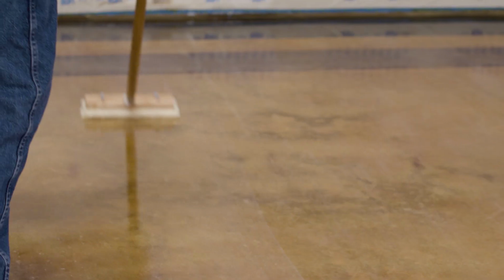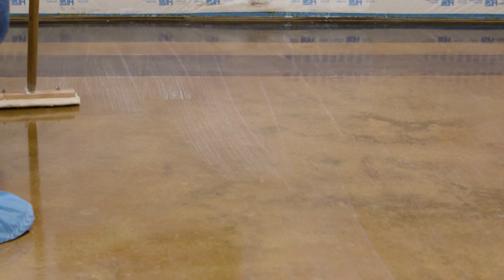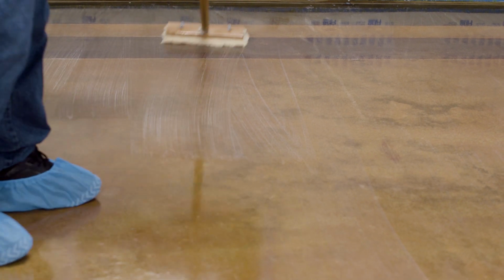You're going to work in sections, and of course you're working your way backwards just like with all the other steps, and you are going to wax backwards and forwards 2 or 3 times, and you're going to make sure that the last stroke is to you. You're always pulling the wax to you.